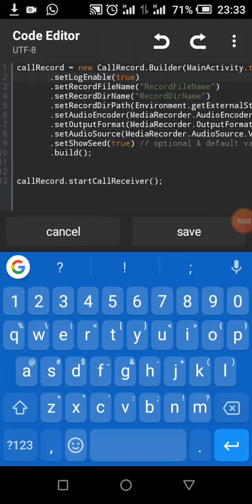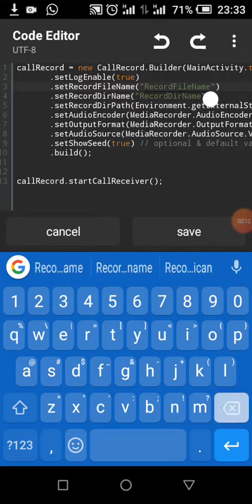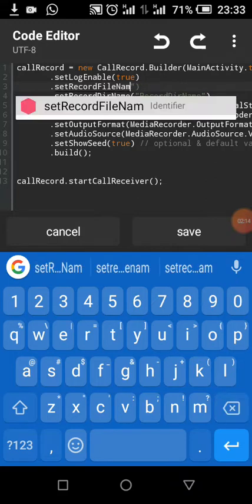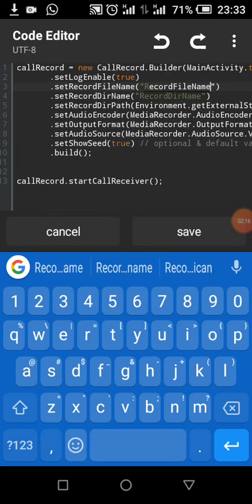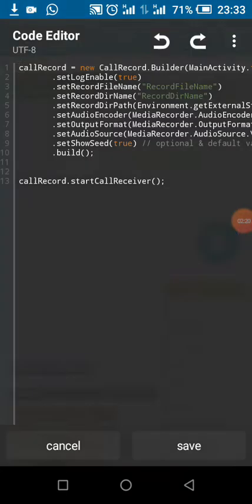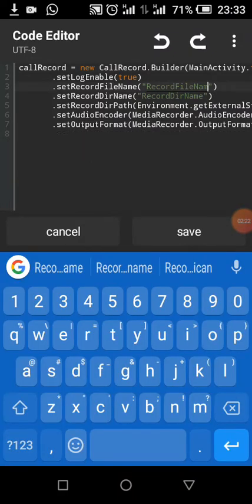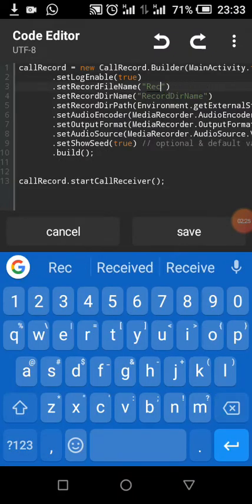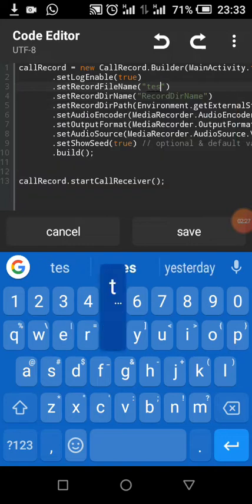So we are going to set the file name. You can change the file name. For instance, for the file name, you can write sample, or we can write test.